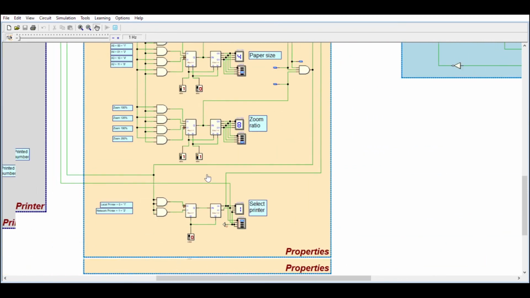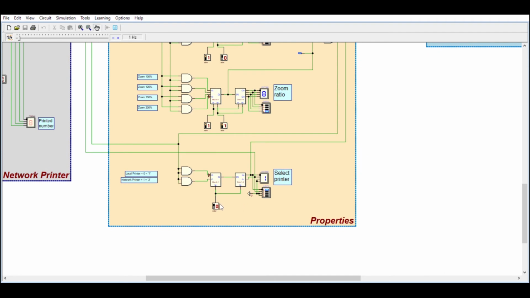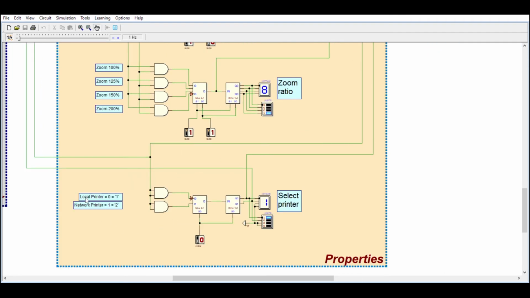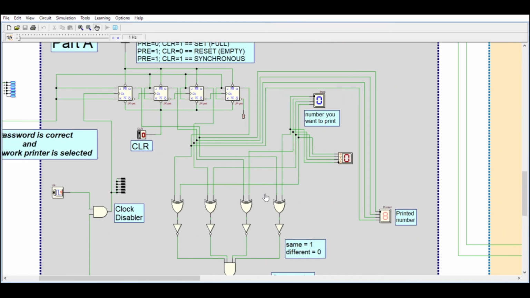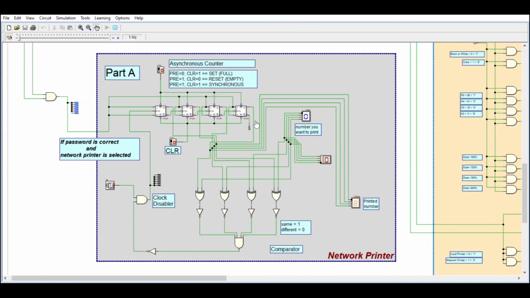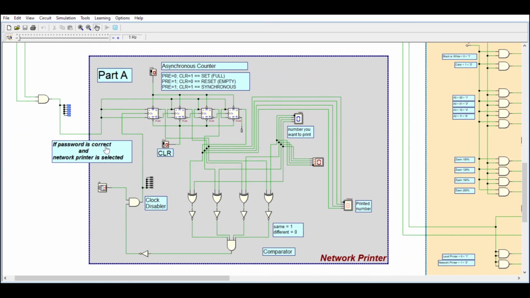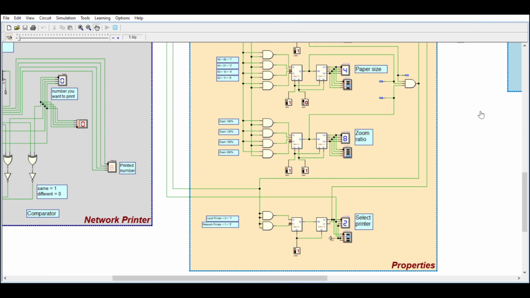Okay, if you want to use network printer, you push the button to 1, so the output is 2, the second input will be triggered. So it means if you choose network printer, it goes to the left side, where the network printer is here.